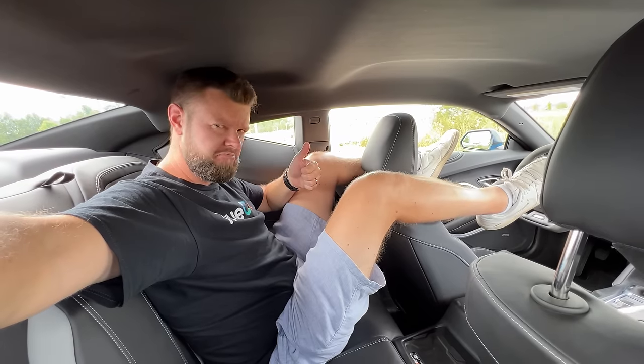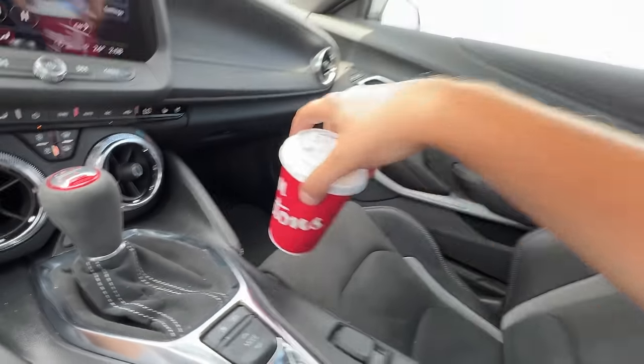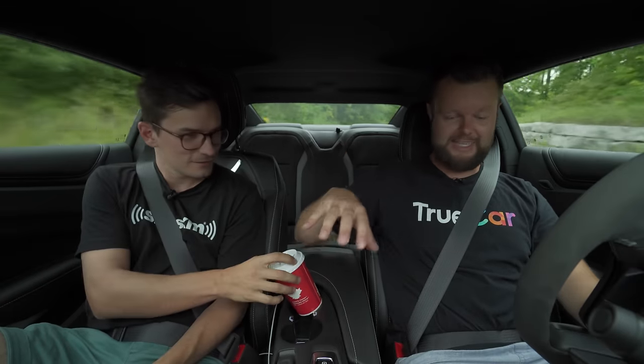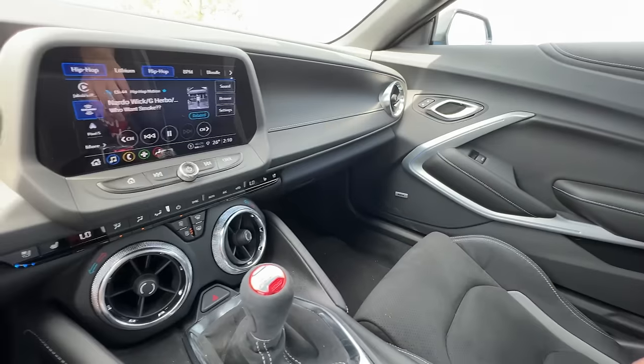The back seats really suck — they're not usable, but they're not really usable in a Mustang either. The way to get to your phone — you have to put it under here — is terrible. Cup holders are back here, and going from third to fourth gear your elbow hits the cup. There's just so much dumb stuff in the center console. And we have plastic everywhere — it's just a crappy-looking interior compared to the Mustang, and the Mustang isn't even that nice. That's like GM's trademark.